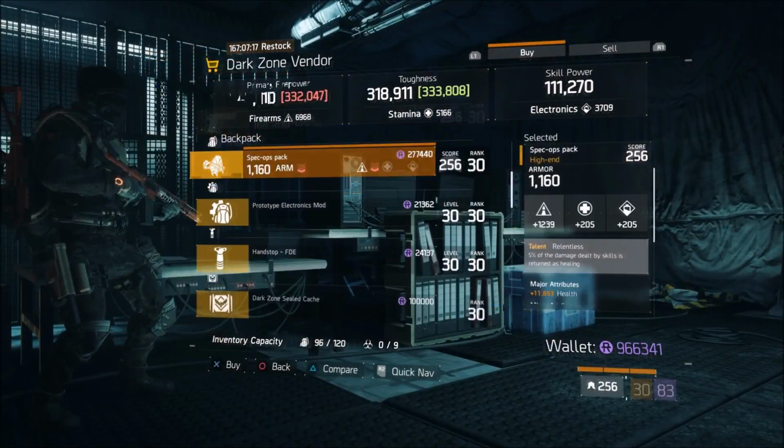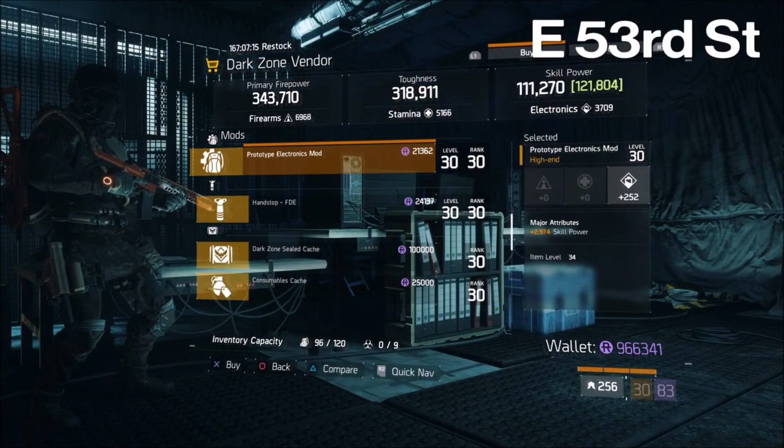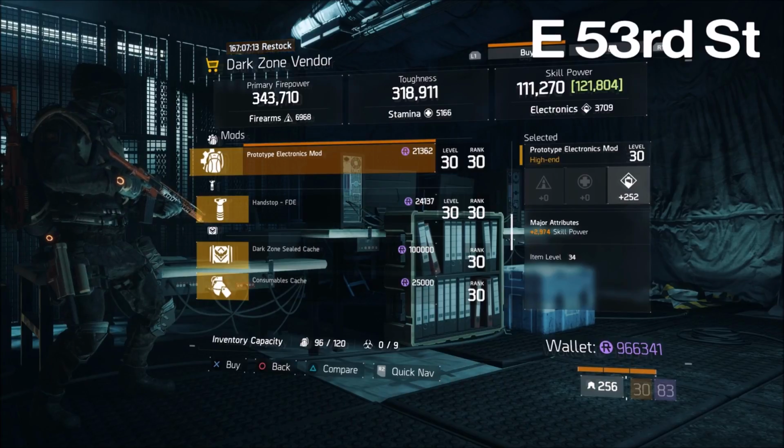DZ checkpoint, she's got a prototype electronics mod for sale here, 252 electronics with just under 3,000 skill power on it.